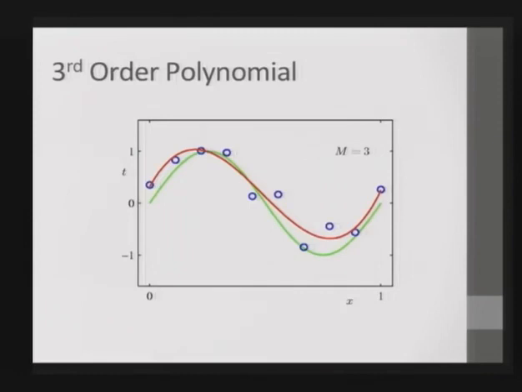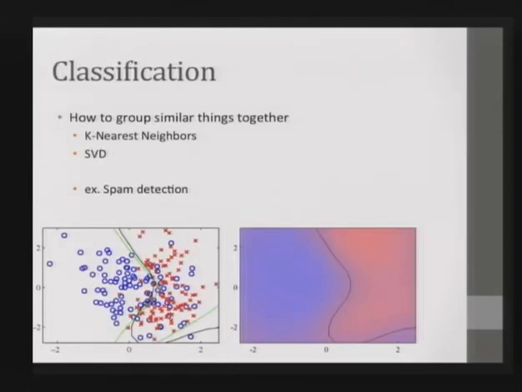Another thing that you may want to do is classification. The main example in security here is if you have spam email and normal email, and when a new email comes in, you want to label it as spam or not spam. You can do lots of different things to do that. A few of those are k-nearest neighbors. Given a new piece of email, if you have a bunch of labeled data of spam and not spam, you can see who the closest neighbors are, and then take the average of your neighbors. If you're more like spam, you're probably spam, and if you're more like a normal piece of mail, you're probably normal. Or you can do this thing called singular value decomposition.